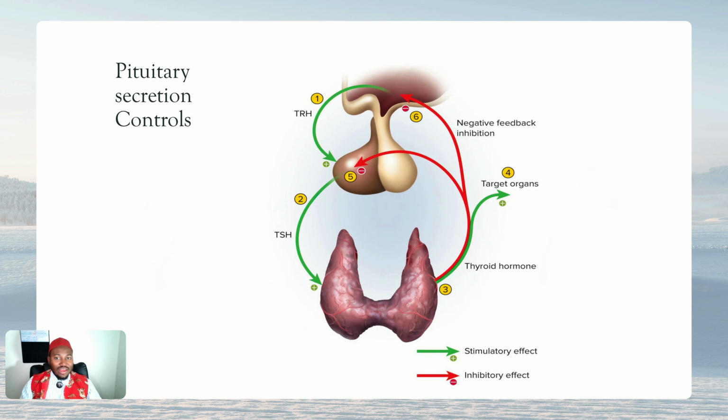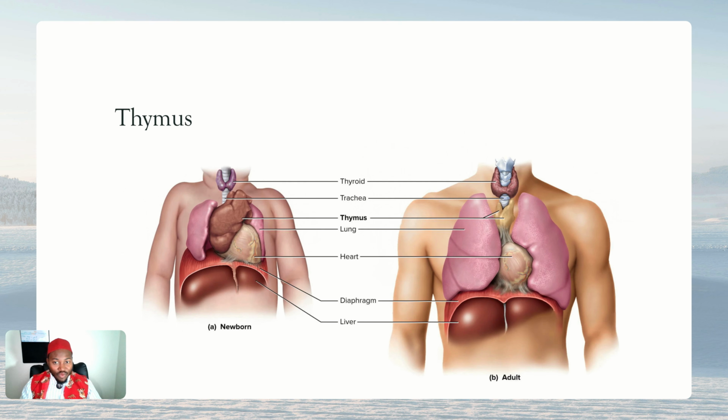I told you initially, this is the hypothalamus, for example, producing the releasing hormone, thyroid releasing hormone. The anterior pituitary produces thyroid stimulating hormone, which goes to the thyroid. Now, this thyroid produces thyroid hormone, which goes to the target organ. When it is producing too much, what happens? There is an inhibitory effect, the red one, which inhibits here and inhibits here. What is it called? Negative feedback. They will point the arrows to it and ask you. Very, very important.